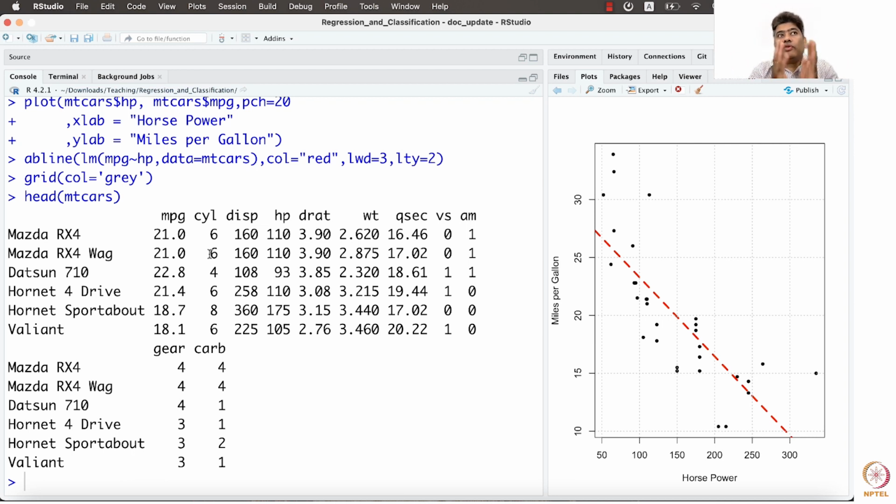So it's a sort of discrete thing. And if your predictor is a categorical variable, how do you handle a categorical variable in the linear model setup, or in the design matrix?